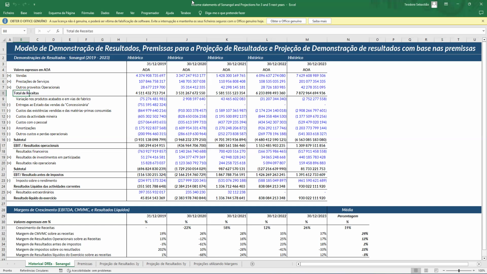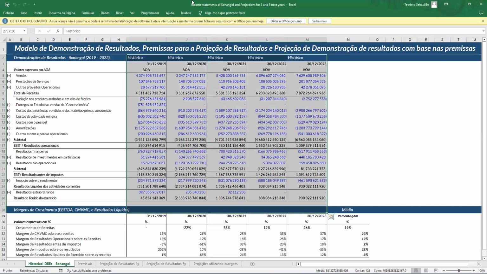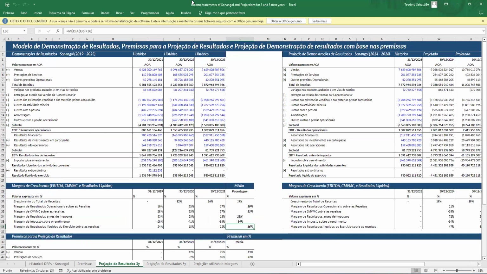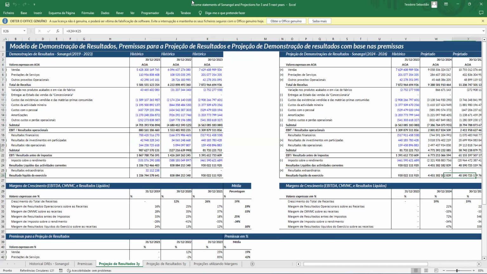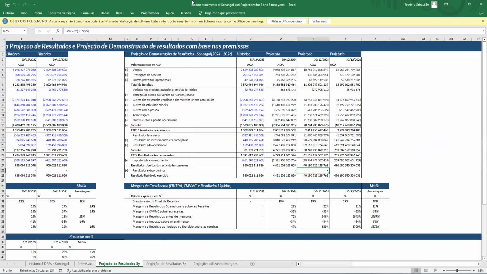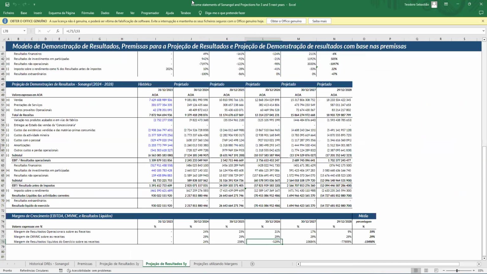As I said, first I pulled up the historical income statements, as you guys can see here, from the past 5 years. The most optimal forecast that I did is this one, from the data of the past 3 years, 2021, 2022, and 2023, and projecting for the next 3 years also: 2024, 2025, 2026.